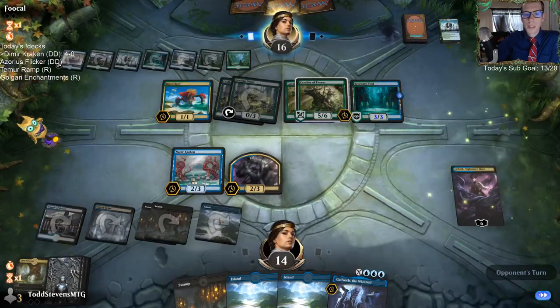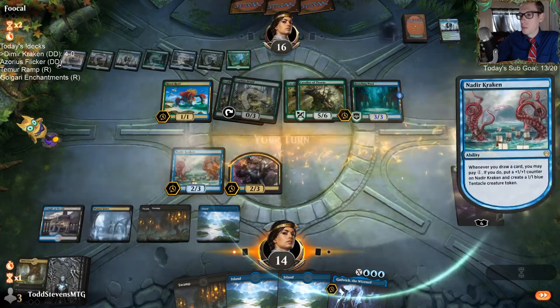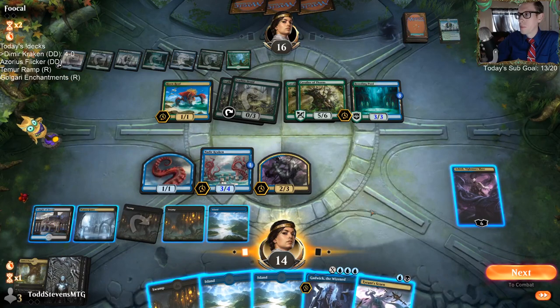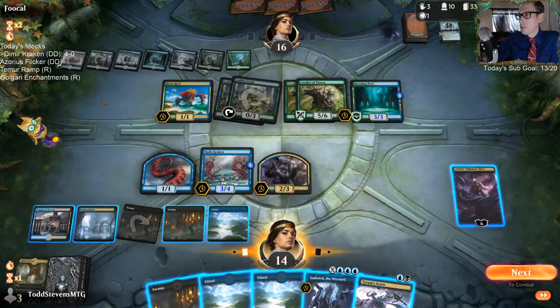Hey, Azeroth, I'm feeling a little bit better. I'm not perfect yet. I'm feeling a little bit better. I'm going to go ahead and do this. I think we need more blockers and everything out here. Maybe our goal is to mill out the opponent.